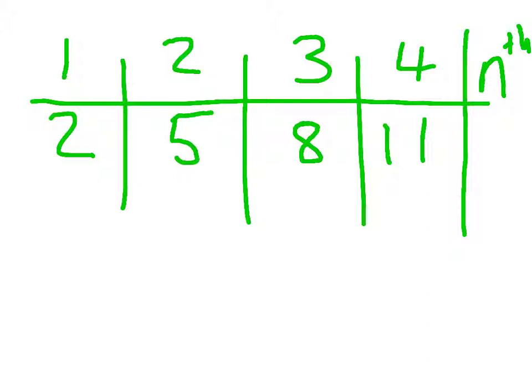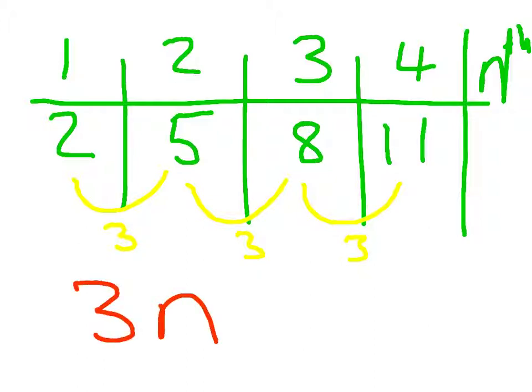Now we do that by, again, looking at the gap between each term, and we develop a little bit of an algebraic equation to help us find the nth term or any term. As we said earlier, the difference between each is 3. So that allows us to come to a conclusion that if we take n and multiply it by that difference, which is 3, we've got the first part of our equation.